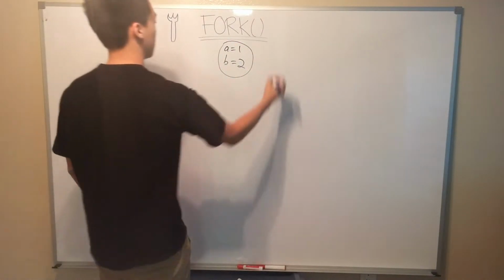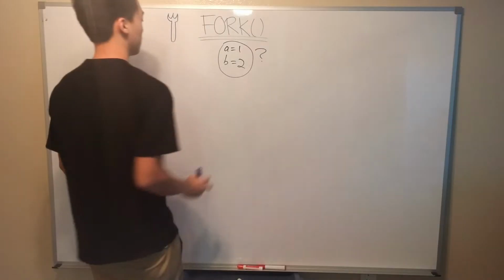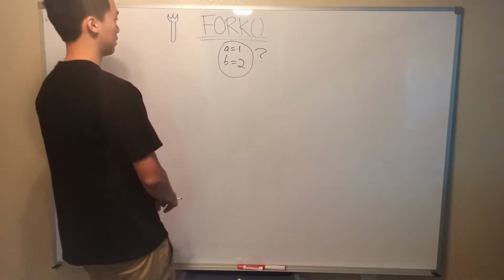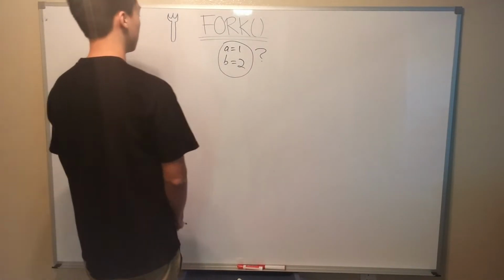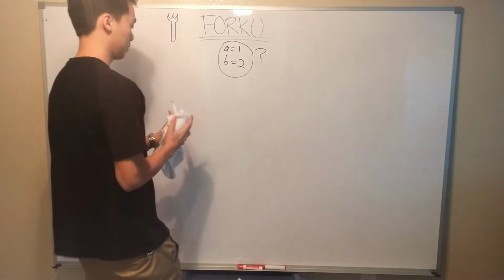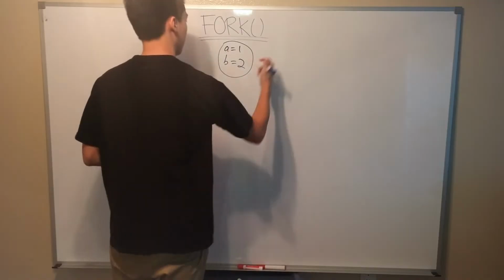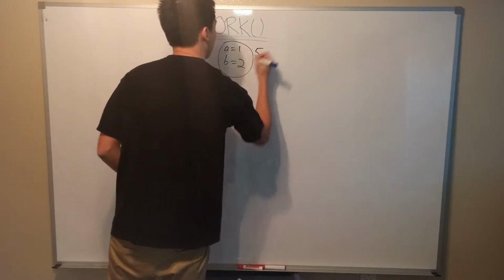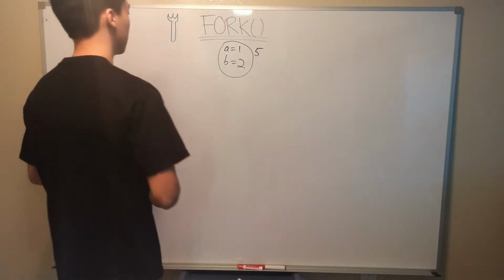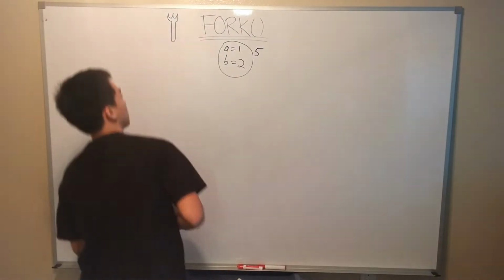Now, how would we identify this process? All active processes are uniquely identified by a PID or process identifier. For simplicity of our video, let's assign this process with a PID of 5. In your own program, you can use the system call getPID to find the PID for your own processes.